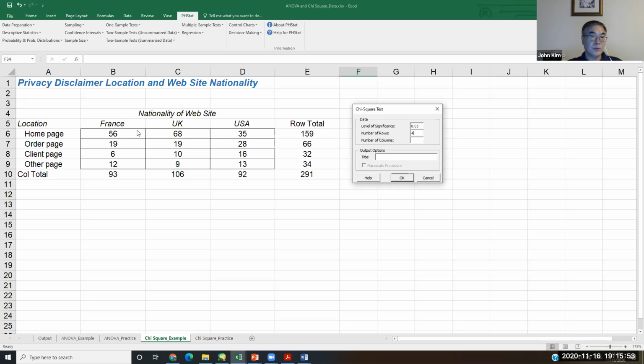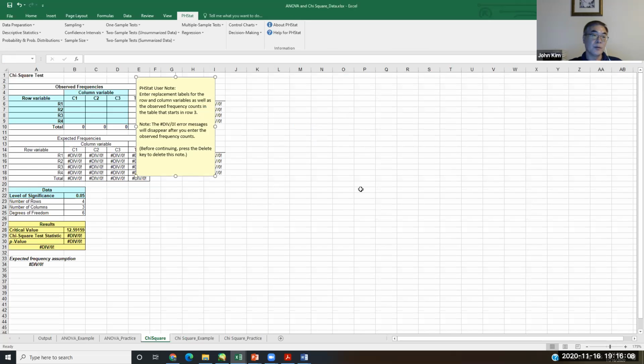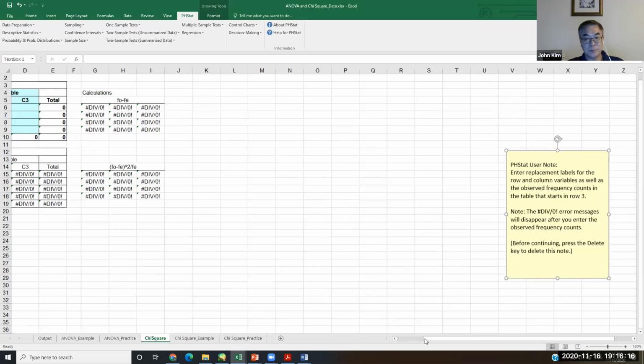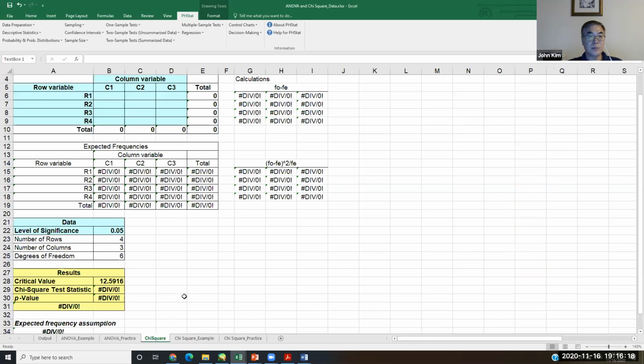And number of columns 1, 2, 3. Click 3. And then if we want a title, then type whatever name, then click OK. Then this one gives you a table like this.